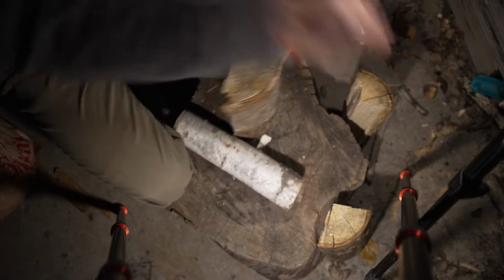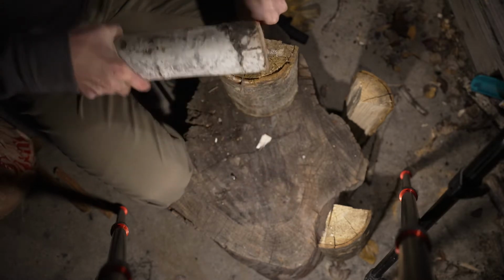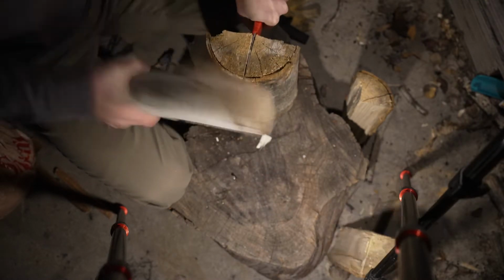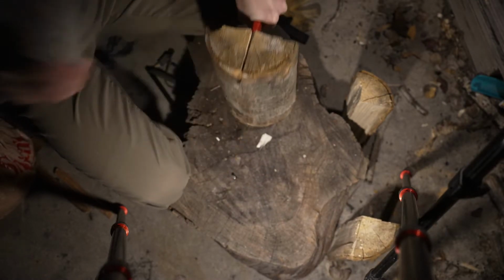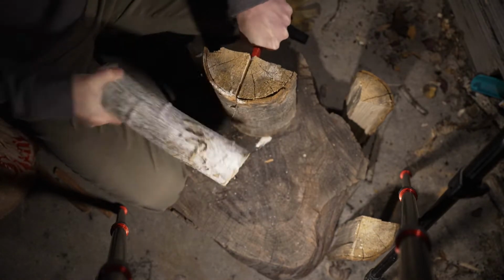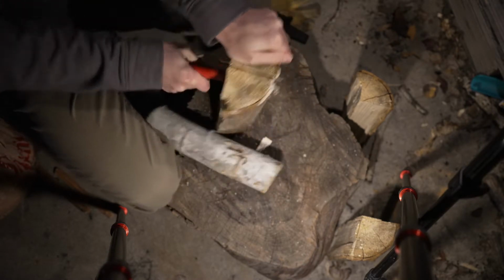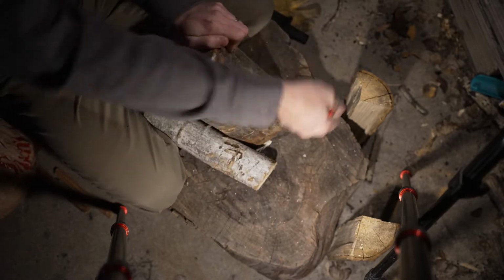I do have a couple other knives, so I'm going to get them, but we're going to give it a try anyway. The thickness of the knife blade makes a big difference in whether or not you're going to be able to baton anything. Goodness. Yeah, nope. Scratch that. Back to the axe.